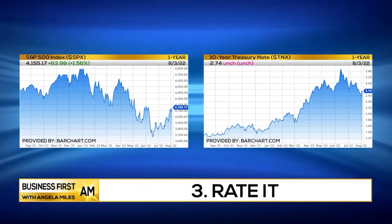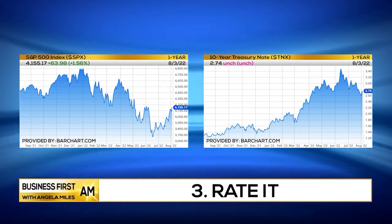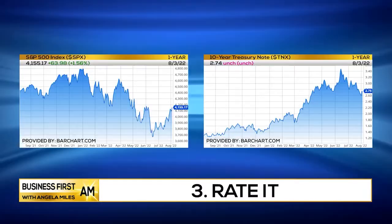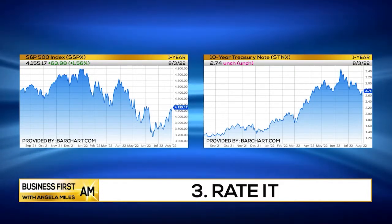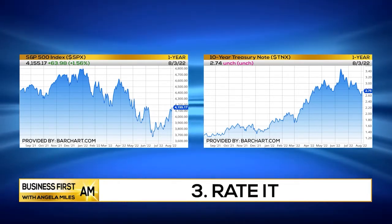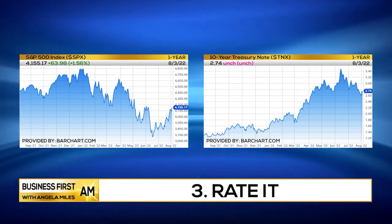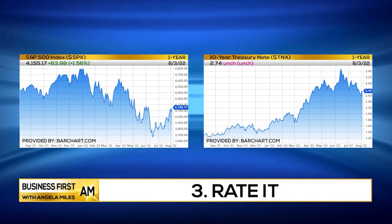And lastly, number three — rates. I can't keep stressing this enough. We've been talking about rates for weeks, months, years, and now things are starting to happen from a bullish standpoint — the connection between rates and stocks is coming back as it used to be. I've been trading for 30 years, and typically when stocks move up, rates move down in that inverse relationship. That disconnected for about six months, but in the last couple of weeks, rates have come straight down after Fed action as intended. We saw the 10-year yield drop from 3.5% down to 2.5% — that's a 30% drop in just six weeks — and we saw a 10% rally in stocks in that same six weeks.